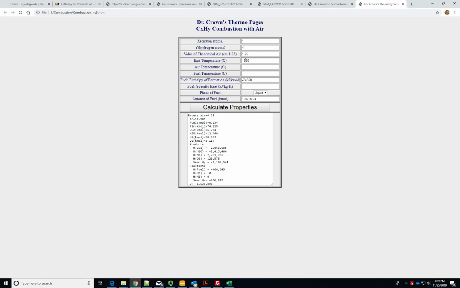So apparently it's not insulated, so I can go a little higher and try to get that Q to come down. A little higher. You see it coming down. Let's try 1800. Still negative. 1900. Still negative. Let's try 2000. Still negative. 2100. Of course, each time we're doing this, you would have to go back to the tables each time and recalculate everything, so that would take you a while. So somewhere between 2000 and 2100.